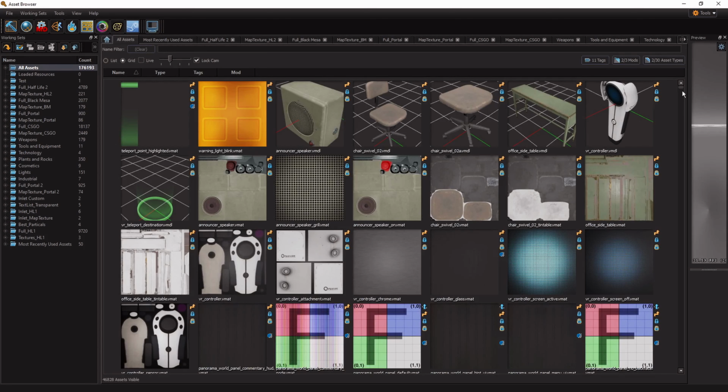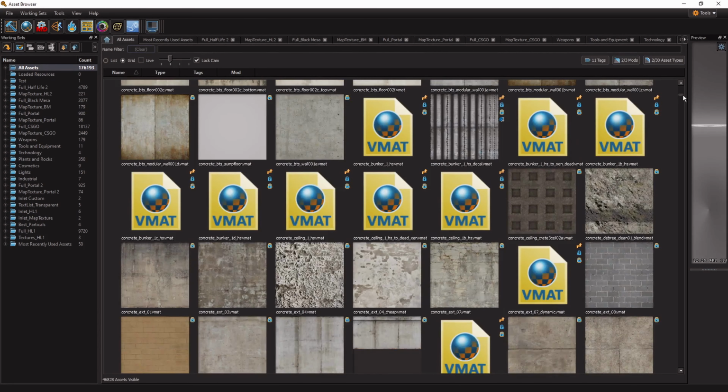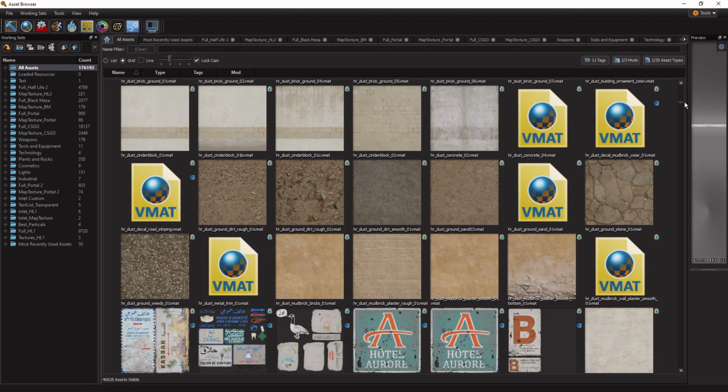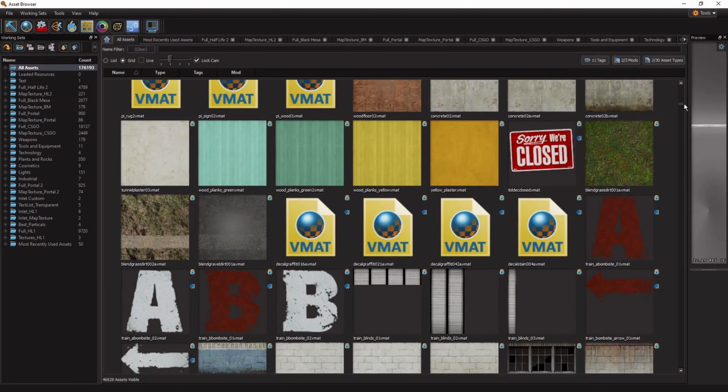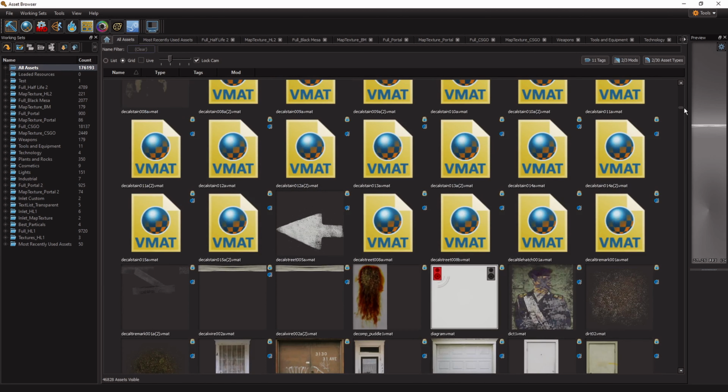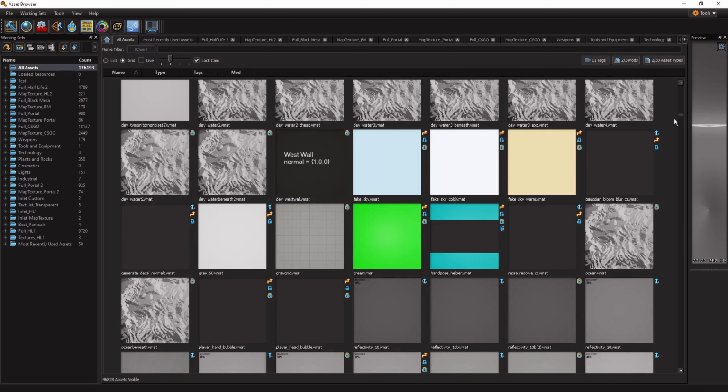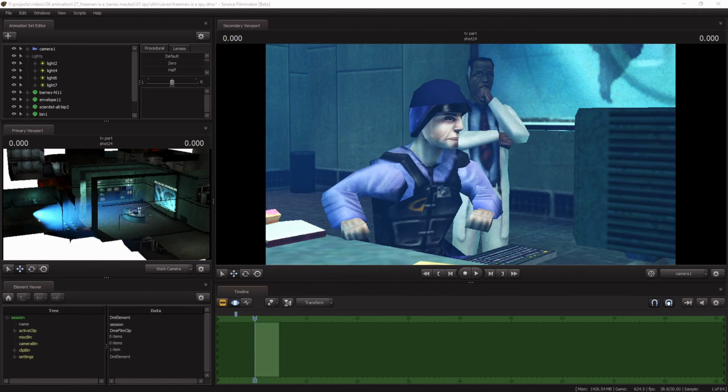So, you've got yourself a copy of Source 2 with Half-Life: Alyx, and be it the filmmaker or the mapping things or whatever it is you want to do, you have been faced by a problem. Sure, you have all of the assets of Half-Life: Alyx, and potentially anything you would have taken off the Valve Half-Life: Alyx workshop, but what about any other assets? Assets you would like to take from Source 1?